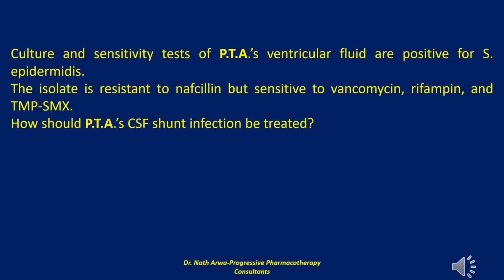Although Staphylococcus epidermidis is not as virulent a pathogen as Staphylococcus aureus, it is extremely difficult to eradicate this organism from prosthetic devices such as CSF shunts. This is because many strains of Staphylococcus epidermidis produce a mucus film or slime layer known as glycocalyx, which allows the staphylococci to adhere tightly to the shunt material, protecting them against phagocytosis. As expected, antibiotic failures are much more likely with slime-producing strains of Staphylococcus epidermidis.